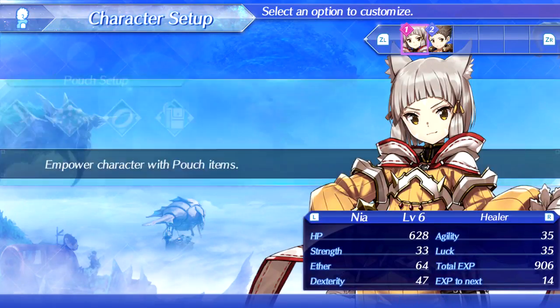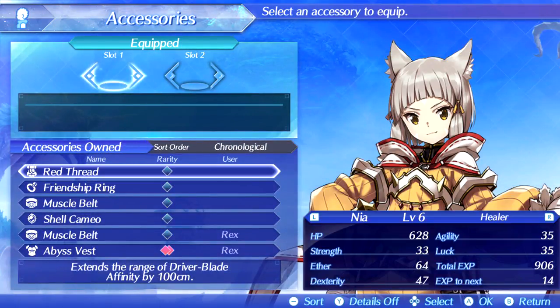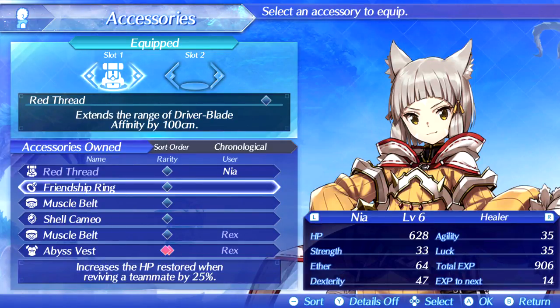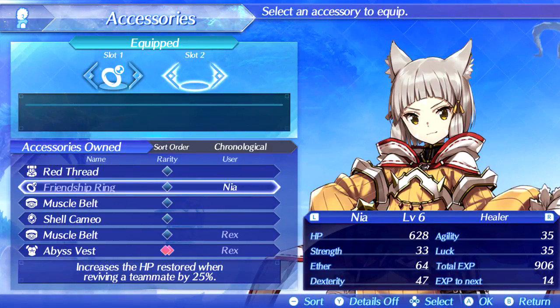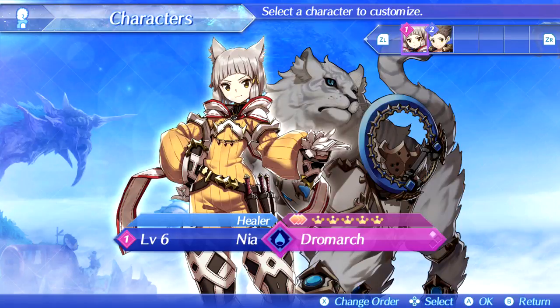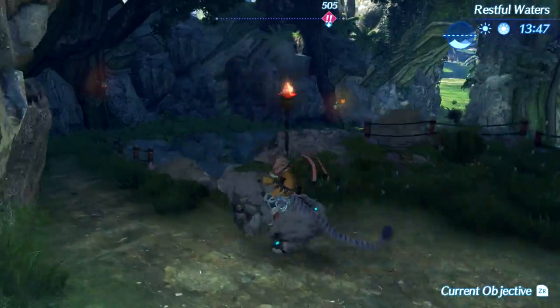Eh. Pouch setup. I don't understand the pouches very well. Accessories. Let's equip her with accessories. Extends the range of Driver Blade by a meter. Oh, affinity by a meter. Wow, that's very helpful. And okay, there we go. Still confused by this. Well, that's good. Let's go. Let's continue on.